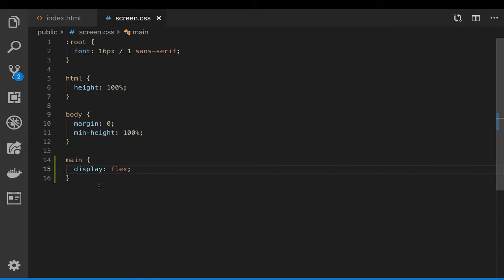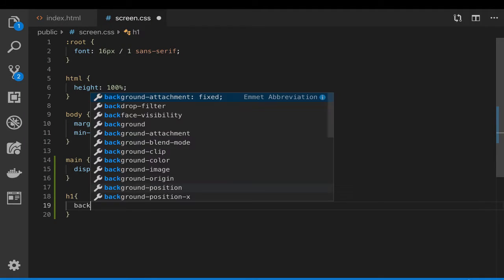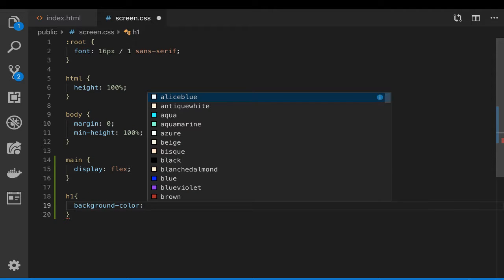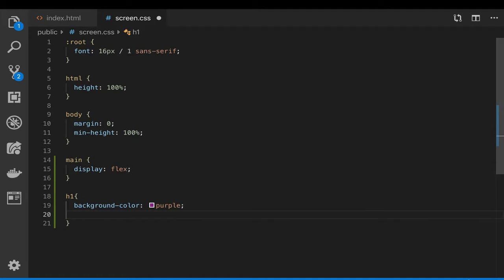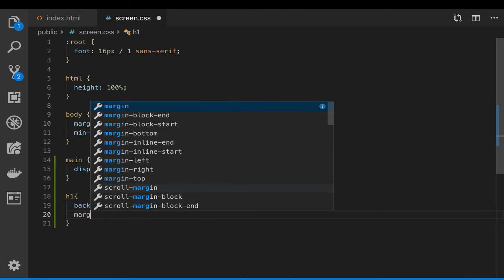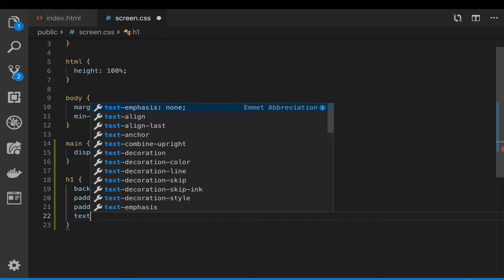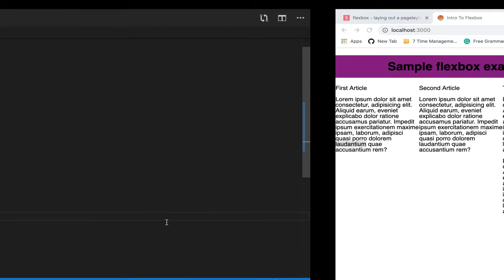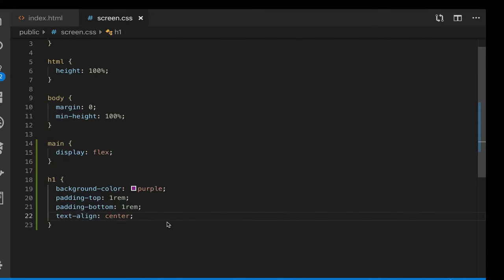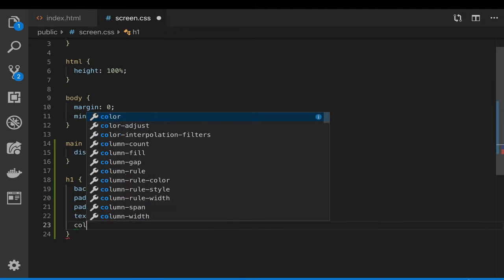So we have our H1 has a background color of purple. It has a margin, not margin, padding on the top and bottom, and text align center, and its color is white.